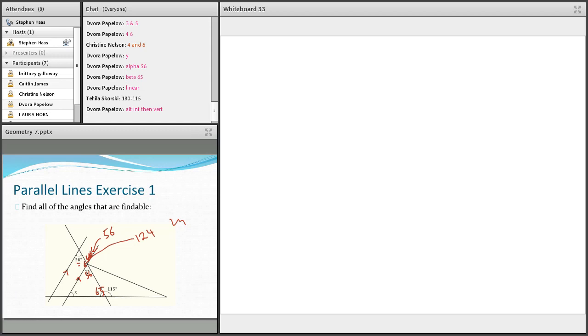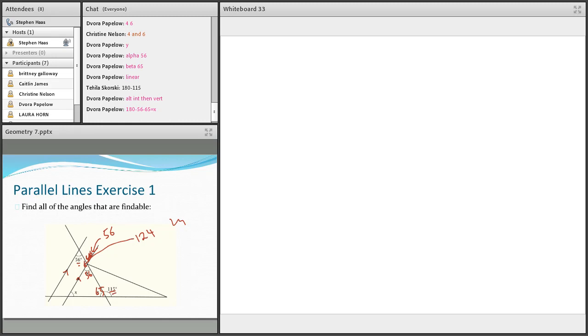Okay. What about angle x? Okay, angle x is 180 minus 56 minus 65. And there are two ways you can get that. Number one is that way. It's a triangle. The interior over here is a triangle. So a triangle has to add up to 180 altogether. Then there's, of course, the exterior angle rule, which says that the exterior angle, which is this one, has to equal the two interior angles added to each other.